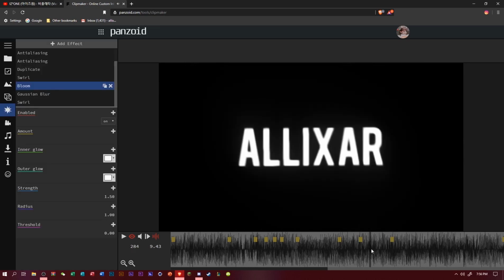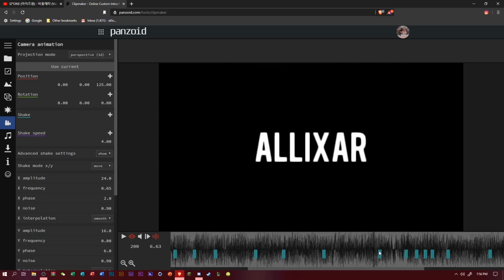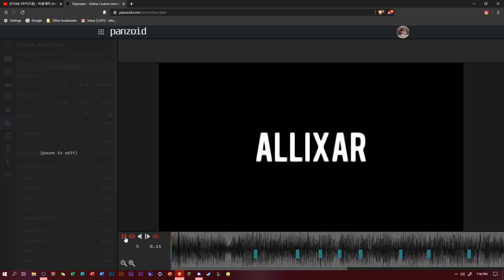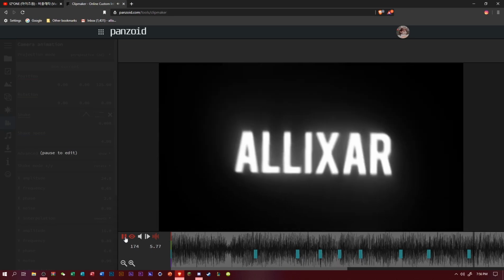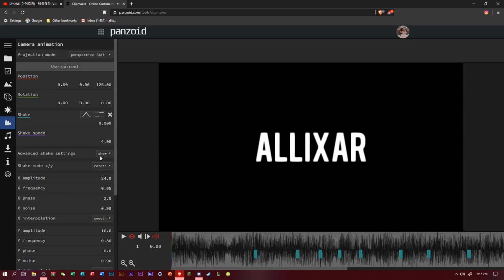And it also has a really good kick to it, and it's not too shaky, you know. I like the intros to be like this. It's not that shaky. Or you can do this. Alright, let's try the rotation and see how good it is. Also, it's pretty good. So yeah, both move and rotation shake mode are pretty good. Has enough kick to it. It's not too big. It's not too small. Just right. Make sure the sync is right. Okay. So there you go.